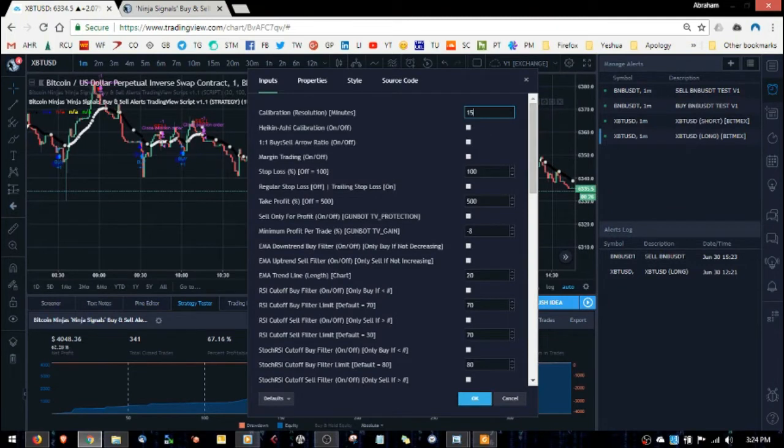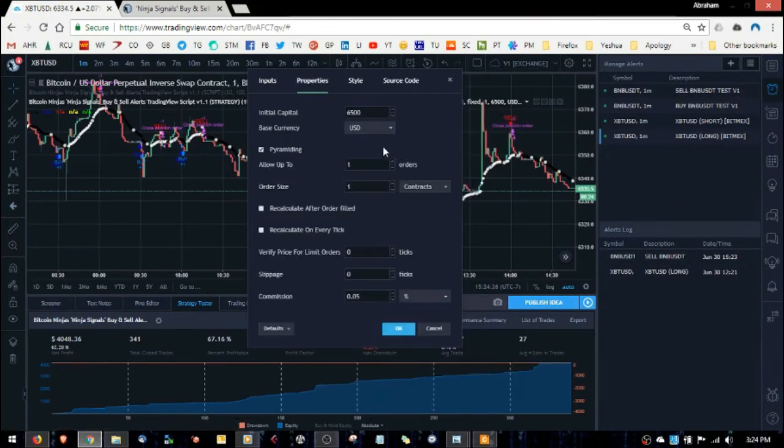So if you wanted to pyramid with Bitcoin, the limitation here is TradingView's limitation. It will not let you order any less than 1 coin or 1 contract at a time. So unfortunately for a coin or contract that's as expensive as Bitcoin, being over 6,500 US dollars, you have to have a very large initial capital in your backtesting in order to make it make sense. So even if you don't actually have $6,500, it's important to go through this so that you can see how to properly backtest on Bitcoin.